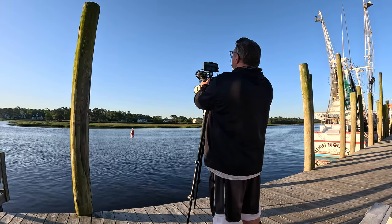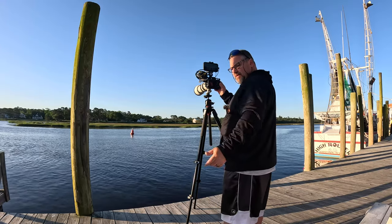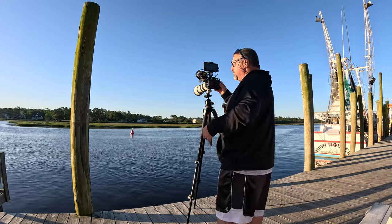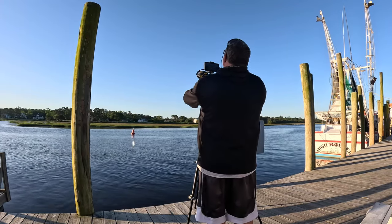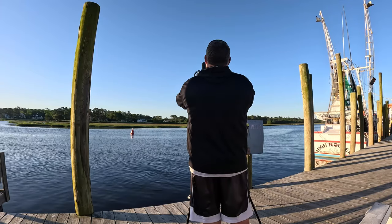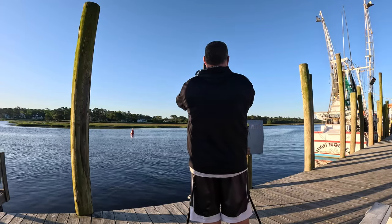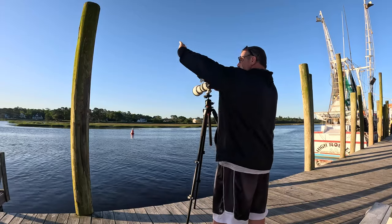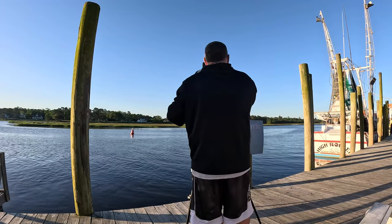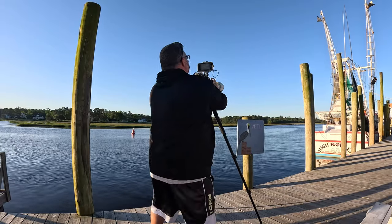I use that crop mode a lot, but I do have a Sigma 600 millimeter coming today so let's get ready for that — we'll be testing that too. Let's see if we can get a couple of birds flying and show the footage of that. Need a little activity folks — let's get the bird up on the shrimp boat here.